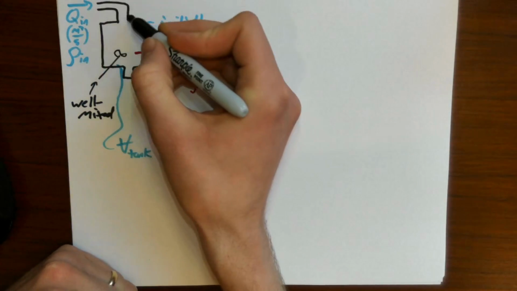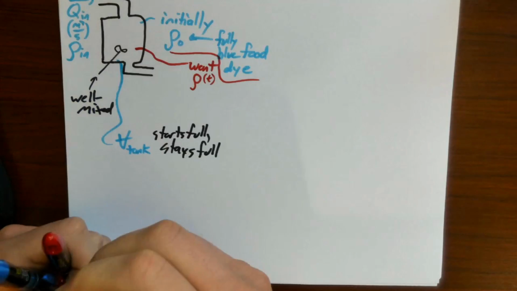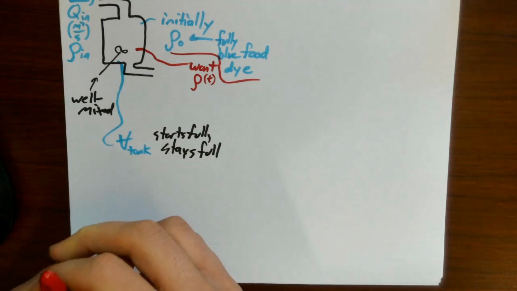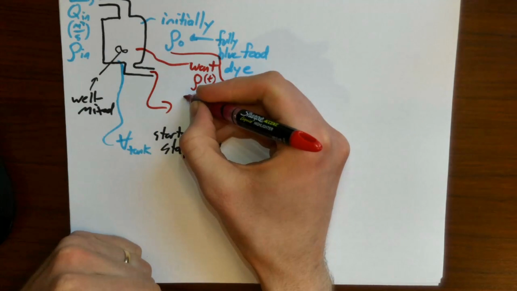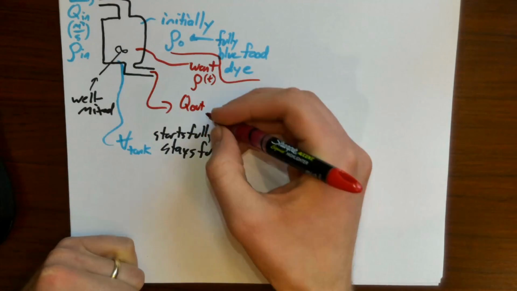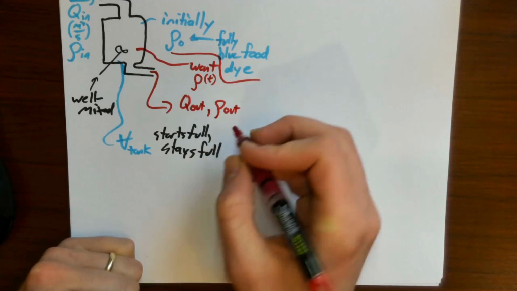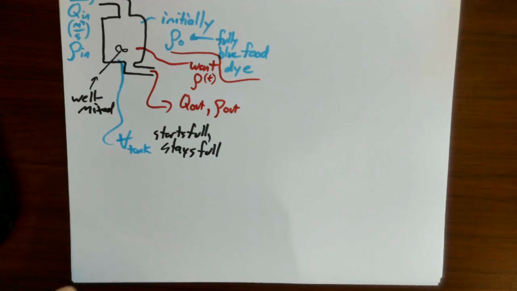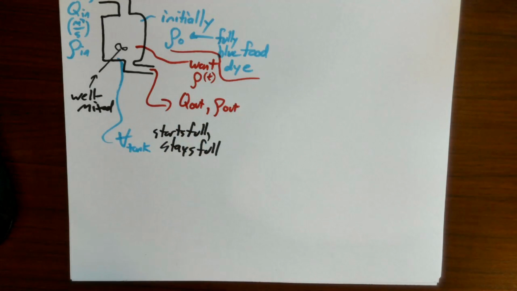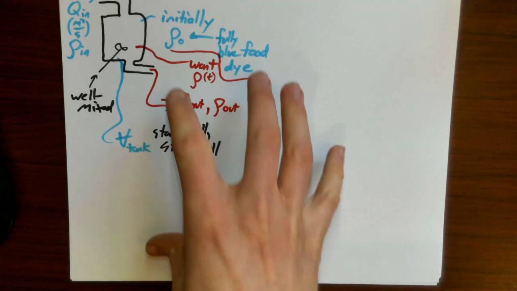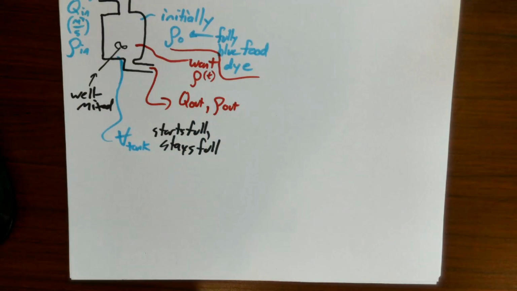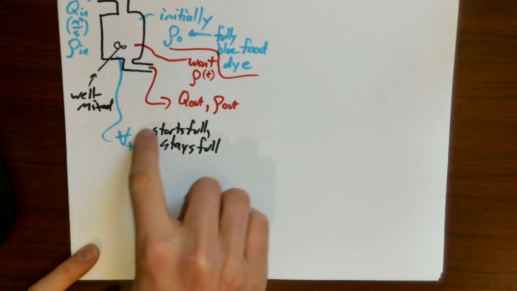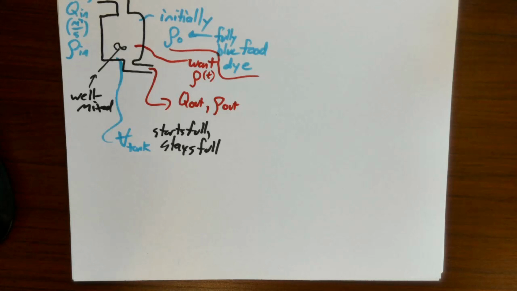So basically, any volumetric flow rate in is going to need to balance for some volumetric flow rate out. Right. So, for the time being, I'll say there's some fluid exiting the tank, and with some density at the outlet as well, and we'll sort out what these are exactly in just a moment. Ultimately what we care about is density as a function of time of stuff in the tank. And we're going to try to do so in terms of all of these known parameters and time, of course.